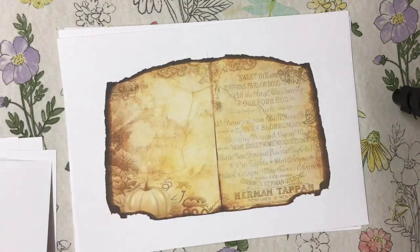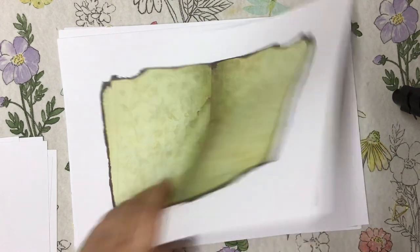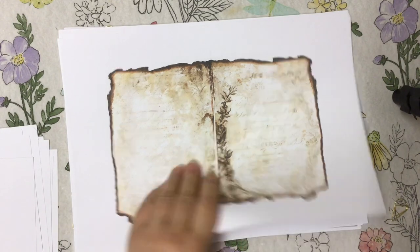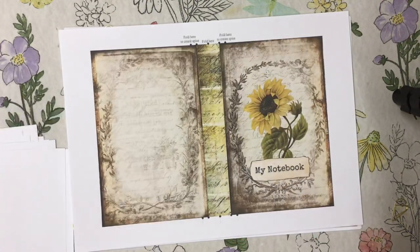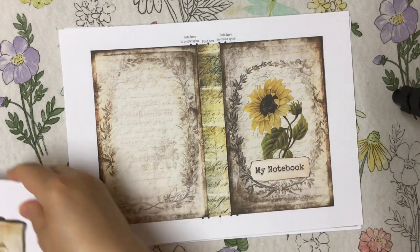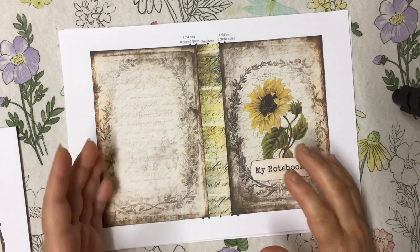The best colour to use as ink around the edges is walnut stain. I can't access my walnut stain at the moment, so I just used Vintage Photo and that worked just as well. My house is upside down right now — we've got the kitchen sorted and the fridge freezer in after all that harassment, and I had the grandkids three days last week and then the other grandson on top of that.